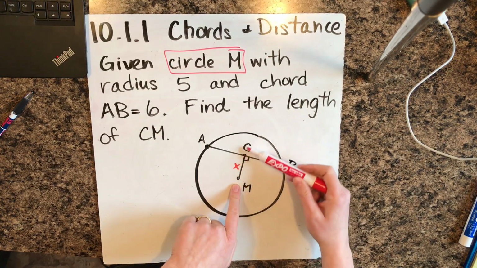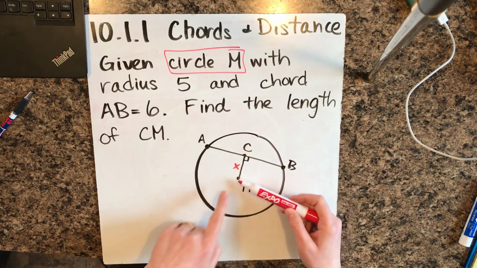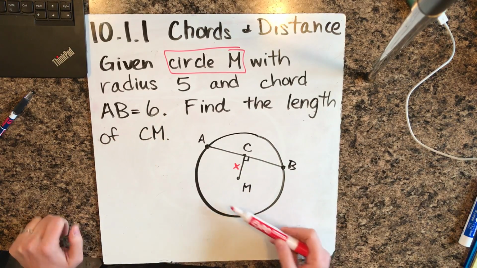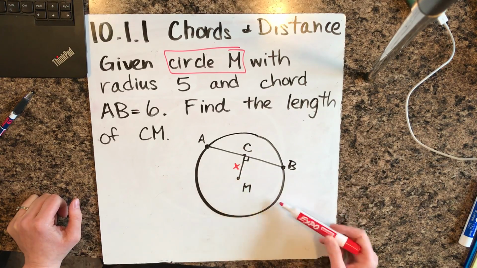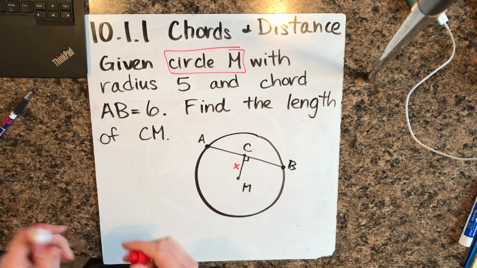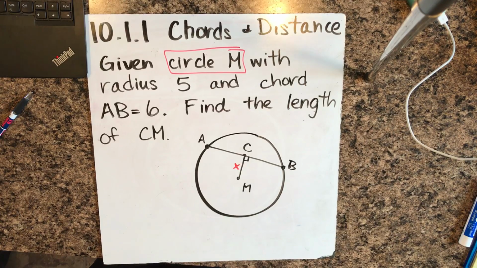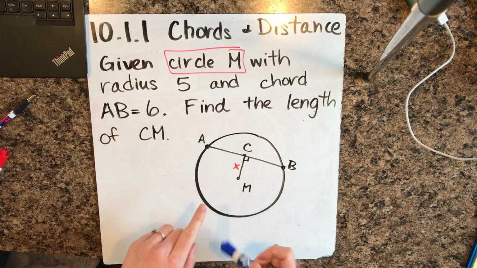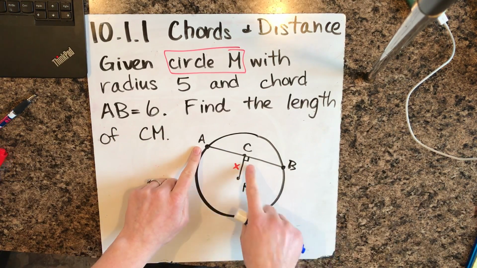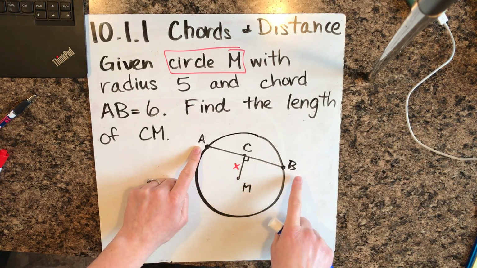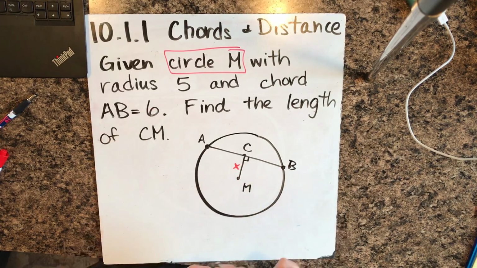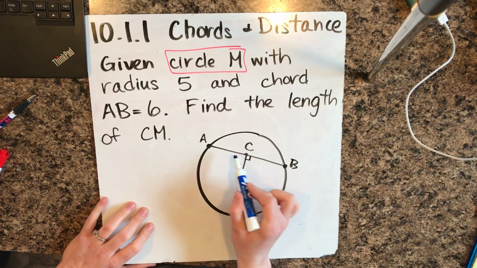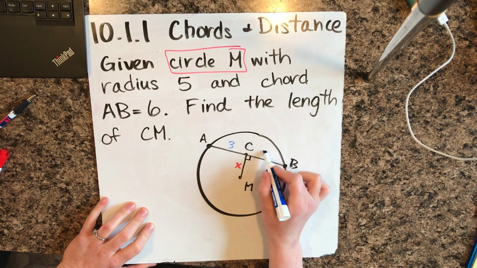That means if I extended this, that would be the radius. If I extended this way, it would be the diameter. Okay, now I could put radius of 5 here, here, here, but there's one really important place I'm going to put it, and we'll get to that in a second. Now they tell me AB is 6, so from here to here is 6. Because it's showing that this segment is perpendicular to the chord, it means that it has cut the chord in half. So if the entire chord is 6, of course each side of the chord is 3. So there's 3 and there's 3.